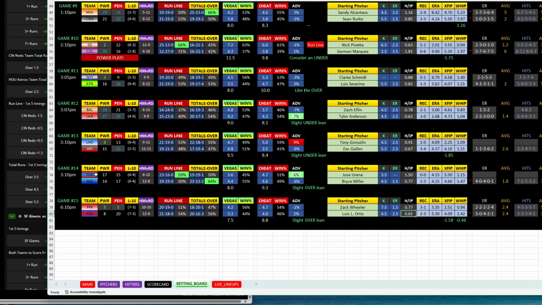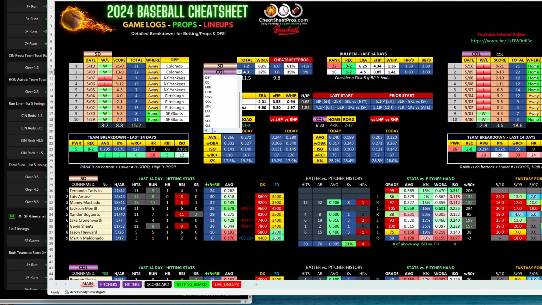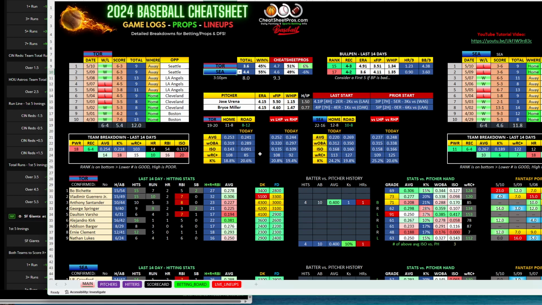The Toronto-Seattle game, George Polanco was the one that I wanted to show you that jumped out at me. So if you're looking for people to get hits and kind of parlay some stuff in here, neither one of these teams I'm a fan of. They don't rank really well. They're not killing anyone. Both pitchers are kind of like, Urena's been getting crushed.